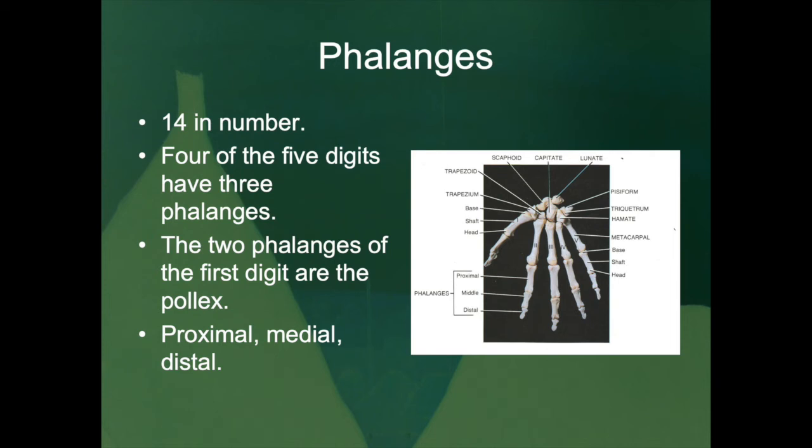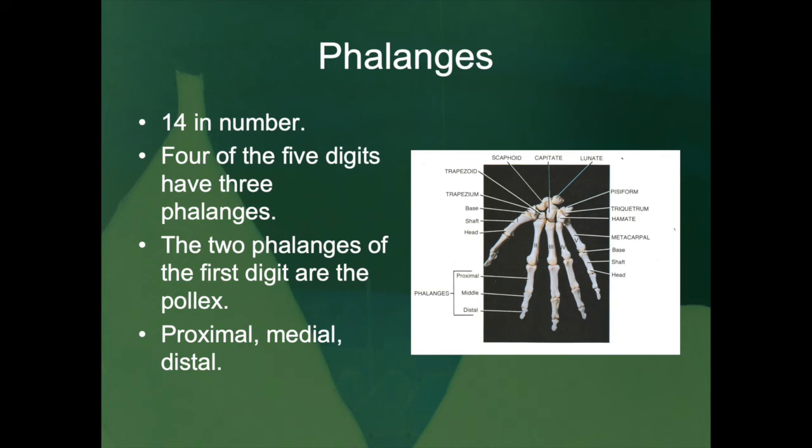The first row of the phalanges, the proximal row, articulates with the metacarpal bones. The second row of the phalanges will then articulate at the more distal end of that. The second row of the phalanges is referred to as the middle row. These articulate with the proximal row and the third row, or the distal row, of the fingers. The third row of the phalanges is the distal row, and that of course articulates with the middle row, and the thumb is the only digit that has no middle phalanx.